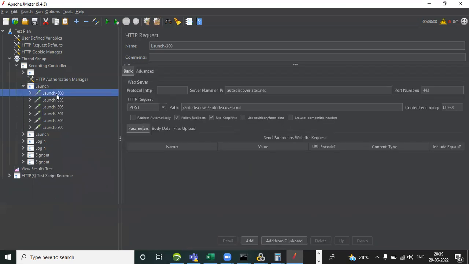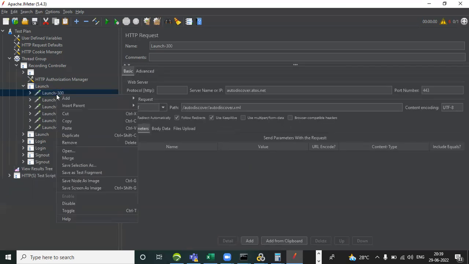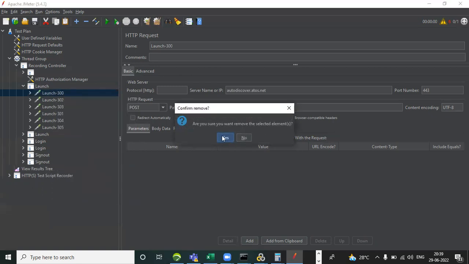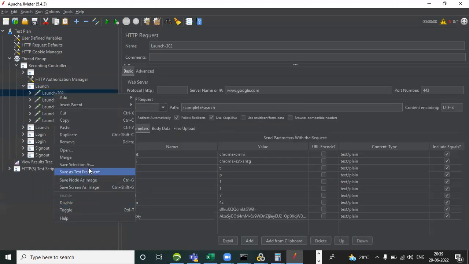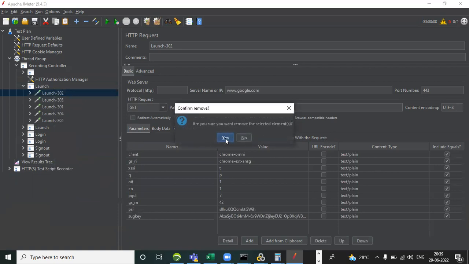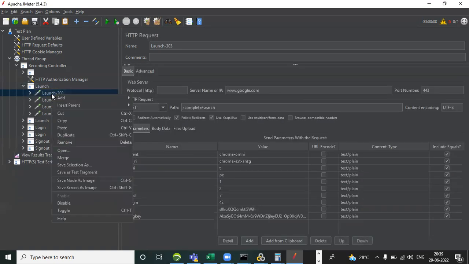See, this is also not. This is also google.com, not ours. This is also google.com only.